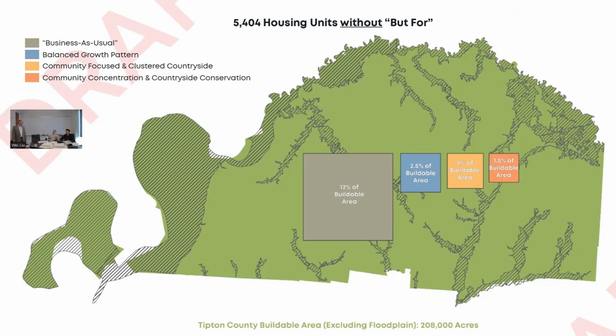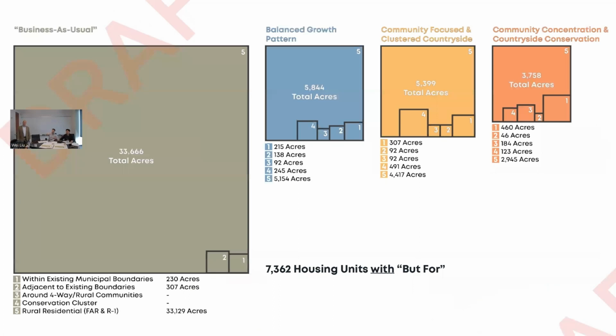But this is without the but for, so in a lot of ways, this is like fairy tale land. Right. Because this is not what's actually gonna happen. The Blue Oval is coming, and the related businesses and investment will have an additional impact. We'll have these secondary and continued impacts on the market and create future growth. So let's get to the next slide. More important. This is the but for.